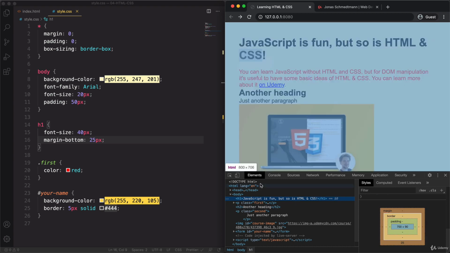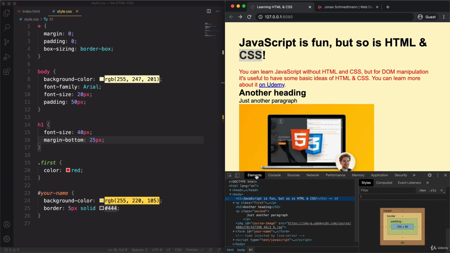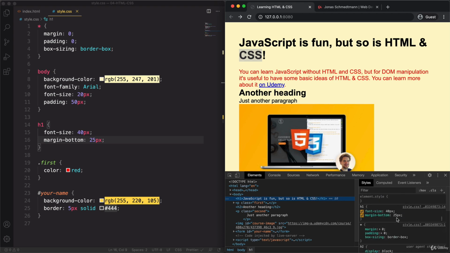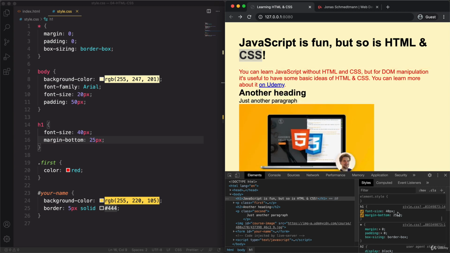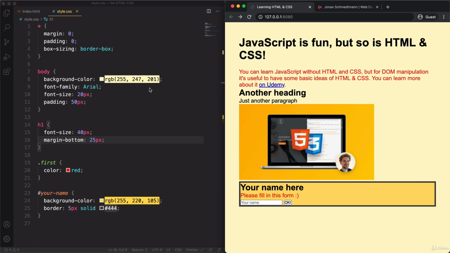Okay, so this element tab here in the developer tools is pretty useful to inspect the styles of all the elements and also to check out the markup, so the HTML in here. We can turn on and off these different properties, and in general this is really helpful to work with HTML and CSS in the browser.